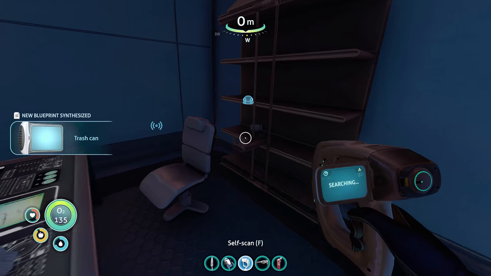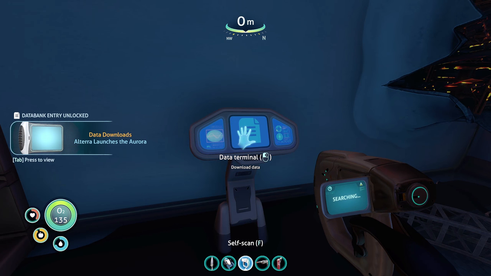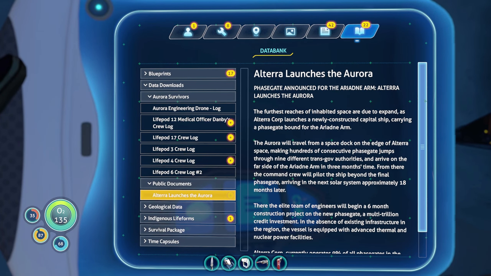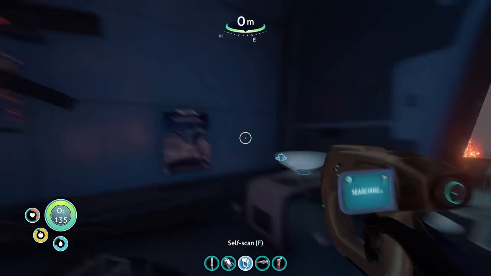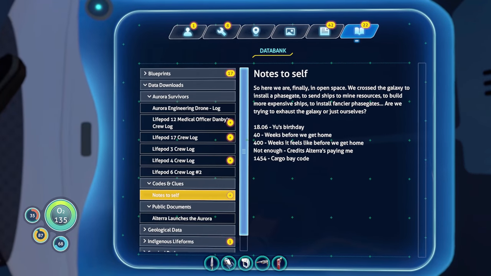Oh, the interaction between those two is just amazing. Give me that battery. Data terminal. Yeah! Altera launches the Aurora! Phase gate announced for the Ariadne arm. Altera launches the Aurora. Okay, so that's some stuff that we can get into at a different time. Right now, it's kind of urgent. Been in PDA. Notes to self.